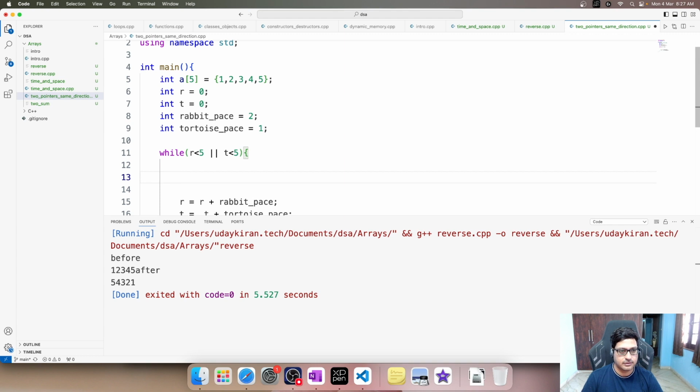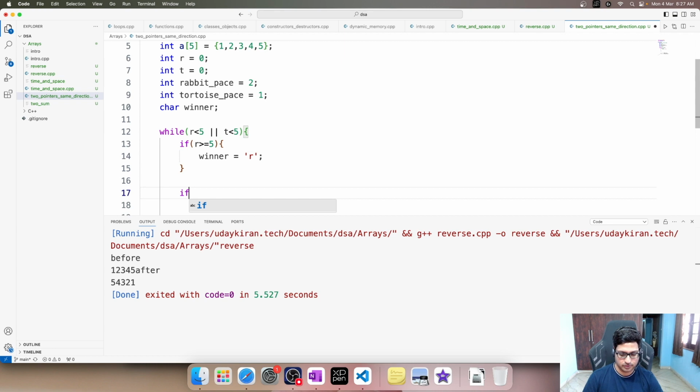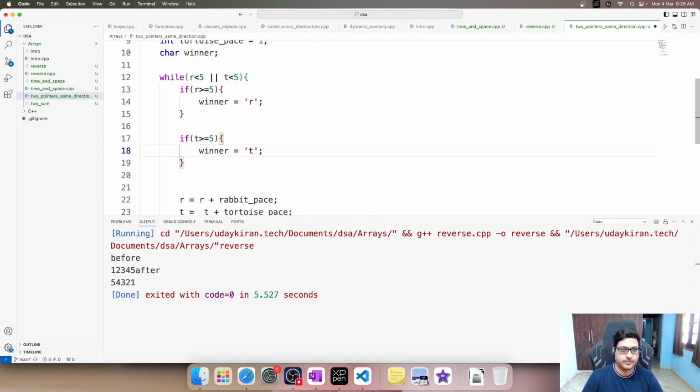So how will we declare the winner? Let's call a character variable, and that is winner. So how will we find the winner? If rabbit has crossed the finish line, then winner will be R. And if tortoise has crossed the finish line, then winner will be tortoise.